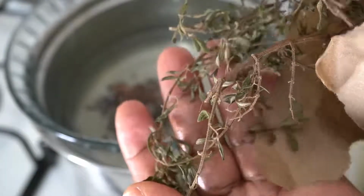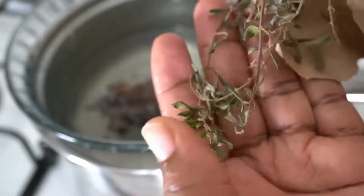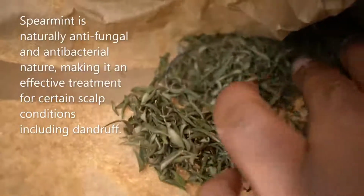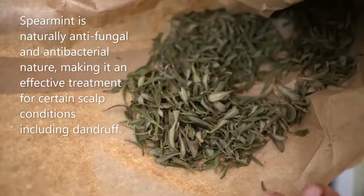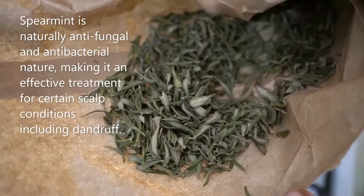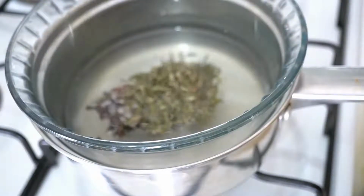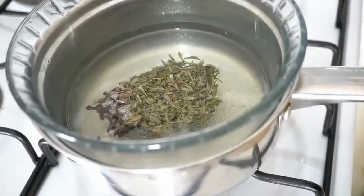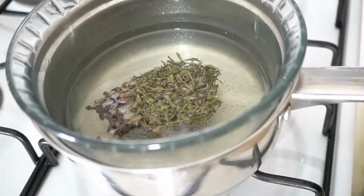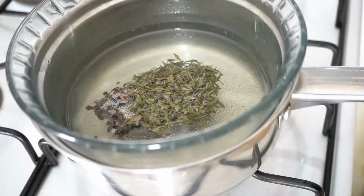And I'll be using about 1/2 cup of spearmint, and I love the smell of this mint, guys. This is spearmint, okay? Kind of looks like apple mint, but it is spearmint, and mint brings a lot to the table. Mint is great for your hair, okay? Let nobody tell you otherwise. I love mint oils in my hair. It helps to stimulate the scalp and all, but this is not going to be a potent mint solution.